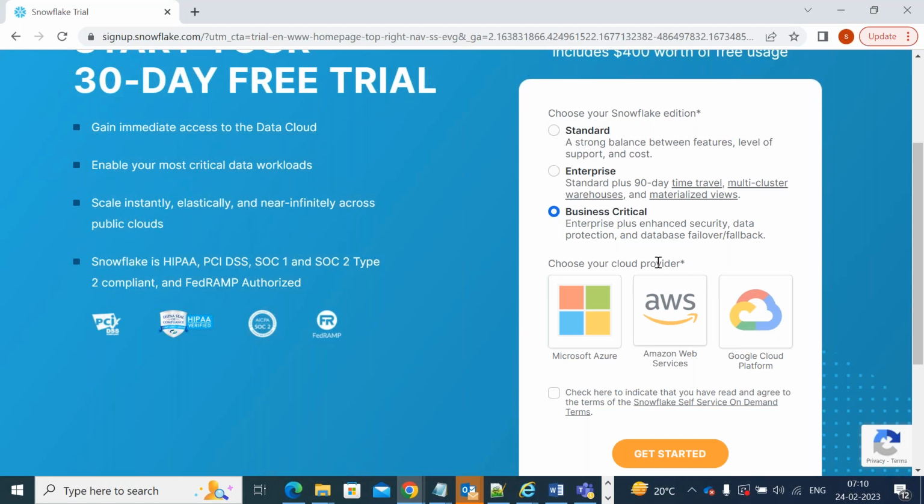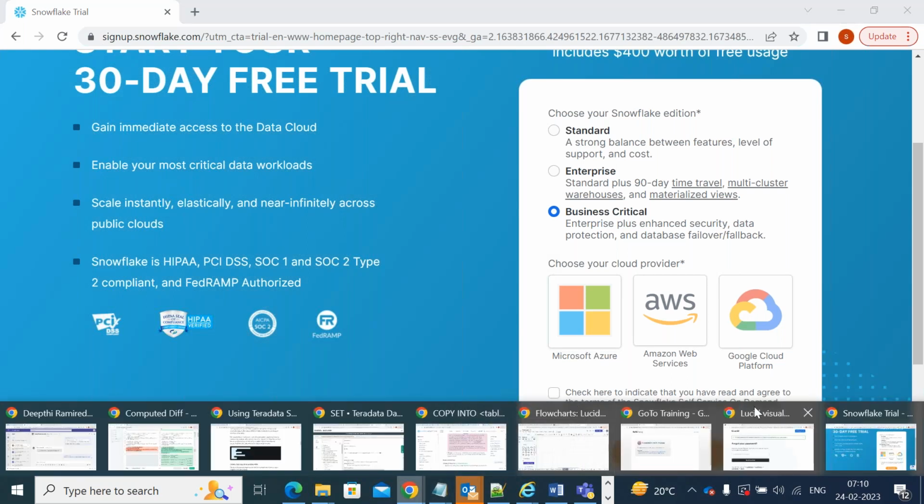Here, choose your cloud provider. I told you in the very first class that Snowflake is built on top of 3 cloud providers: one is Azure, one is AWS, and another is GCP.